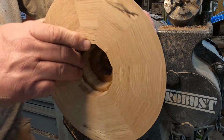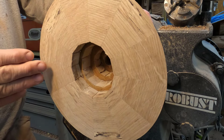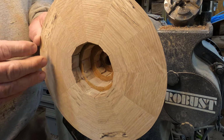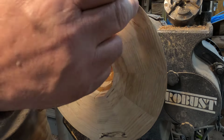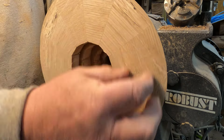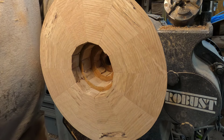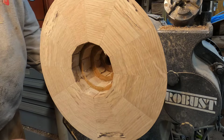Okay, so I got my bird feeder bottom here. What I'm going to do here is hollow out the bottom and make this some kind of a tray, so the birds can land on the rim and eat the seed that will sit in the tray that will come out of the bottom of the feeder and fill it. So the first thing we're going to do is that hollowing.